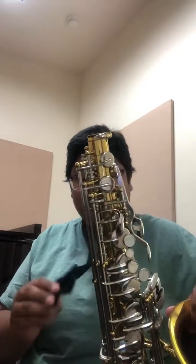While that's soaking, you want to put your instrument together. You want to put on your neck strap first, before you even get your instrument, because it helps hold your instrument in place while you're putting the rest of it together. When you grab your saxophone, grab it by the bell, just like this, so you're not pressing the keys or the rods, or bending or breaking them in any way.